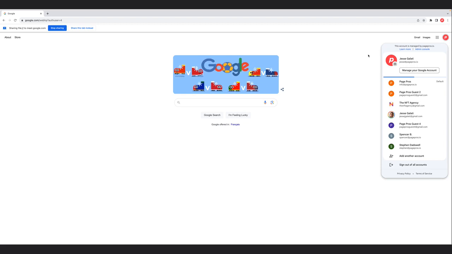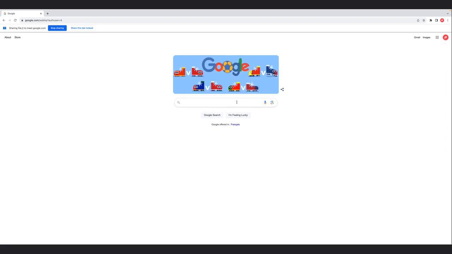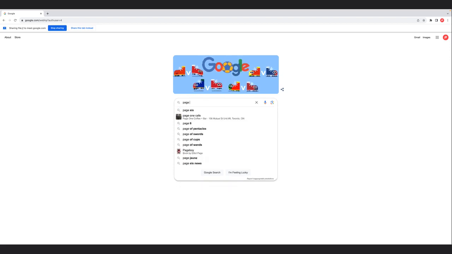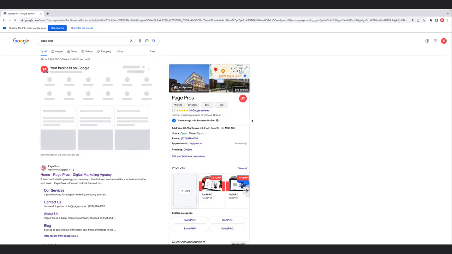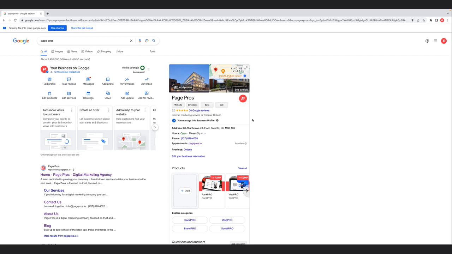Once they've logged into their accounts, very simply, what we need them to do is search their business name on Google. Once they've done that, if they are logged into the email that manages their Google My Business profile, what they're going to see is these features and functions over on the left-hand side here.